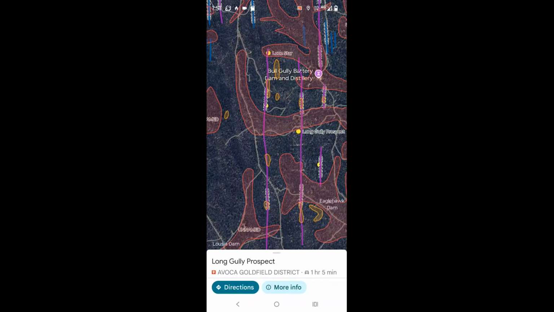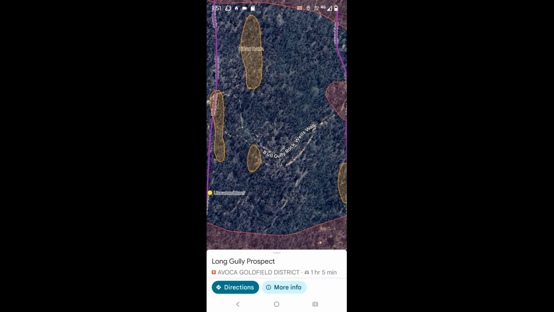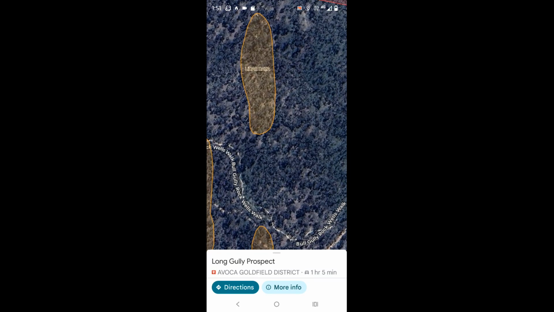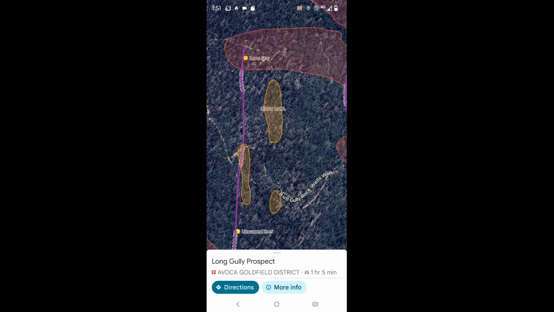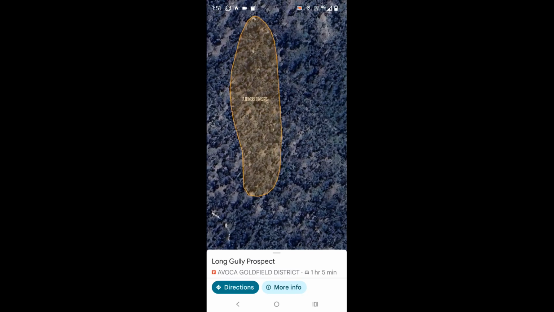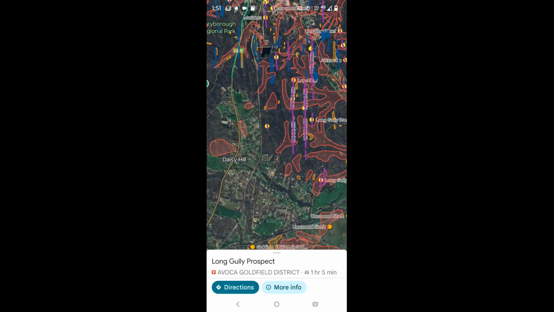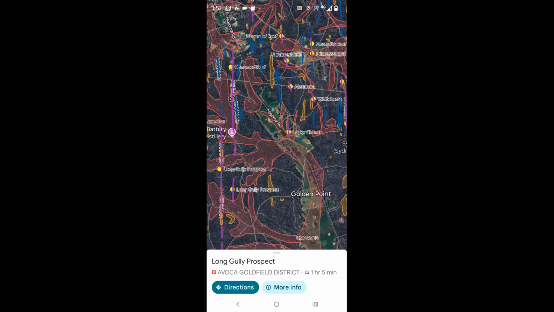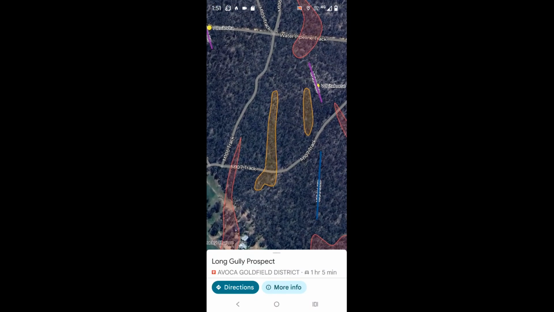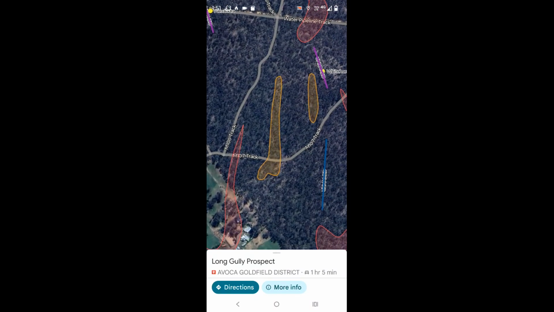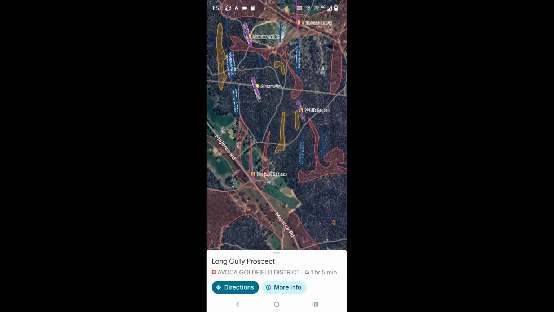There's some shallow workings. Now you'll see that the orange areas in the shallow workings are LiDAR areas, and these are aerial laser surveys that actually penetrate the foliage and the trees and show that there's been workings in that area. Now, this is a new addition to Victorian Online Gold Maps, and those orange areas are the areas I now target because they're not recorded on traditional maps.